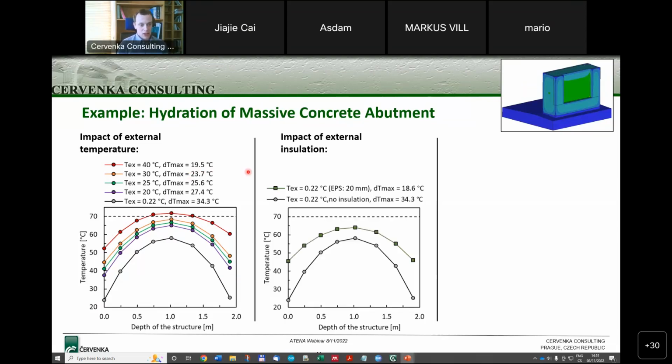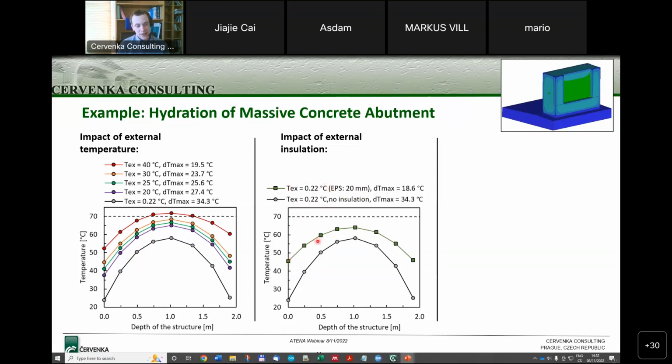Here is a comparison for the case where we use some additional insulation of the surface. We assume 20 millimeters of insulation, and the external temperature is kept the same.